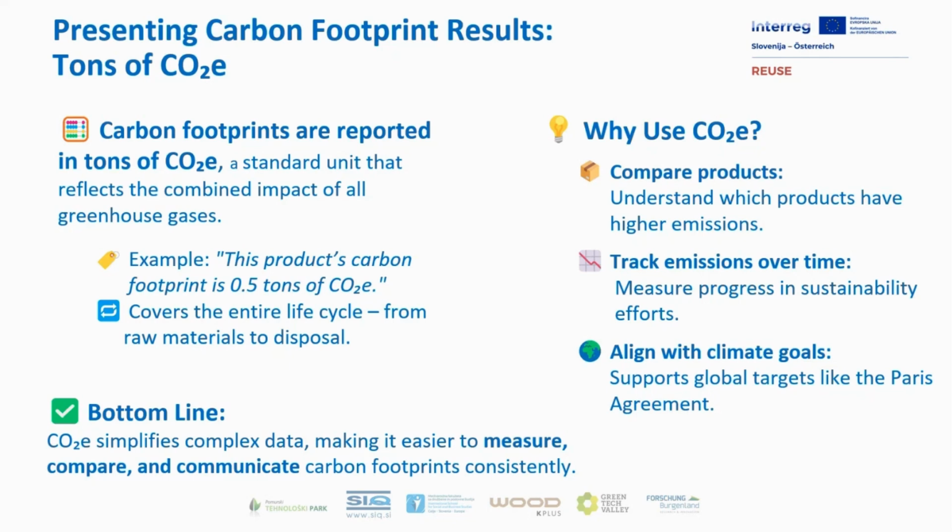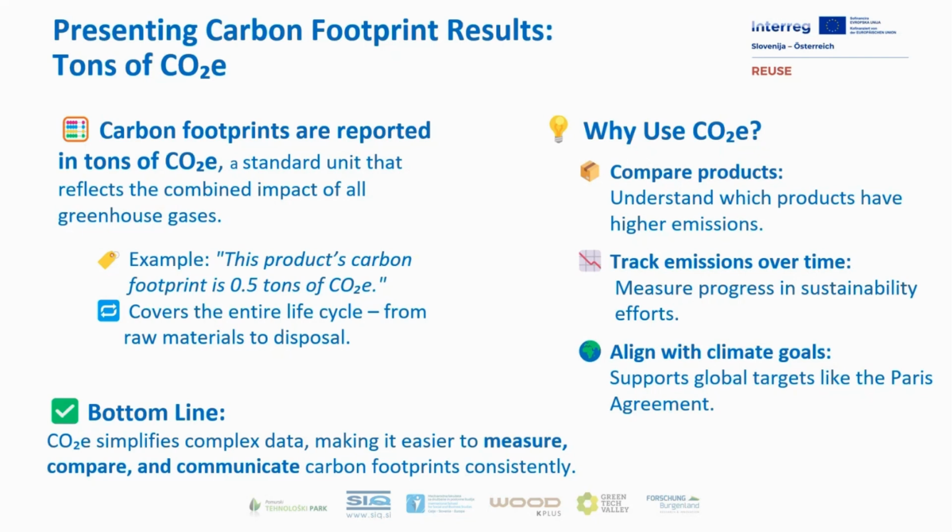For example, if a company calculates the carbon footprint of a product, the result might be something like, this product has a carbon footprint of 0.5 tons of CO2e. That number reflects the total emissions linked to that product, including all greenhouse gases across the entire life cycle, from raw material extraction through production and transport, all the way to use and disposal.